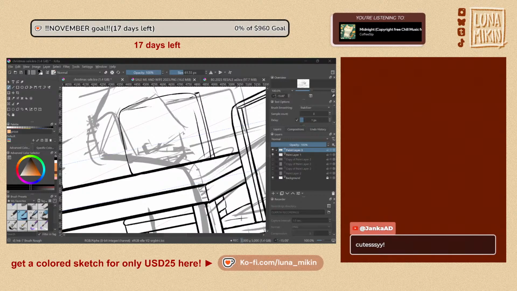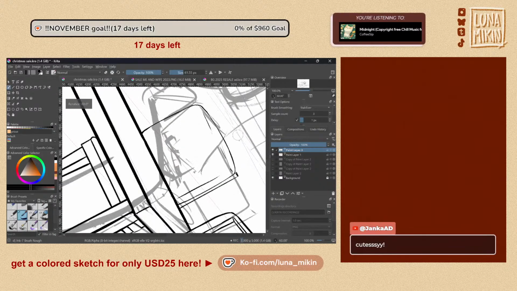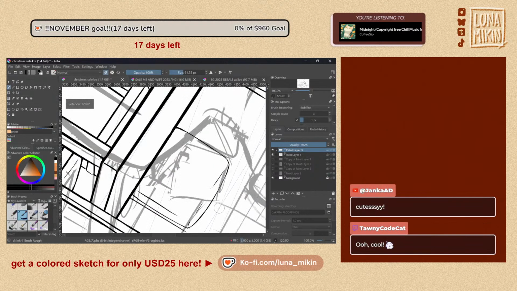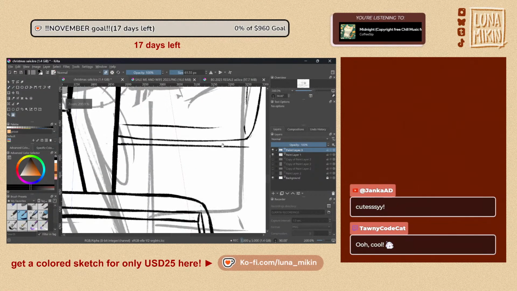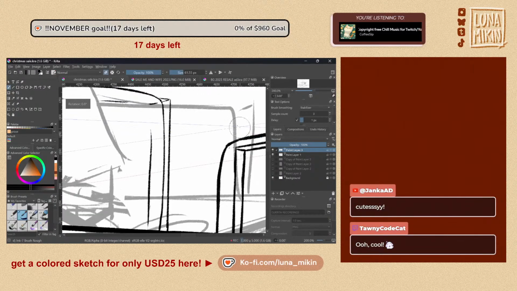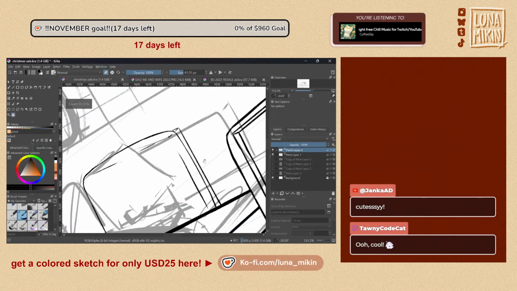But let's keep going. As I was saying, this one is the background of this Christmas sale of this year. Every year I make a new background for making a sale. So it's a background, and I make a very special price. It's a full drawing of 2 characters with a background for the price of a full drawing with only 2 characters without a background. So I think it's a pretty good deal. Oh, cool.